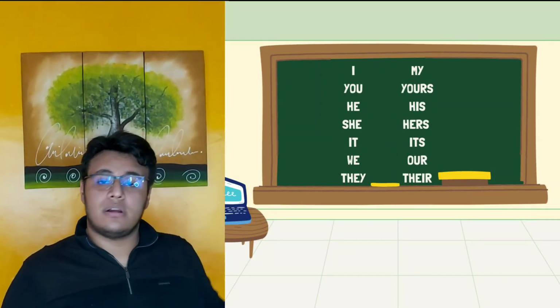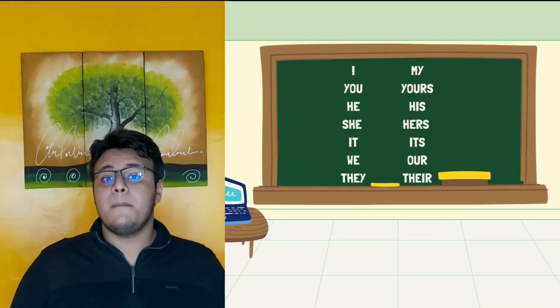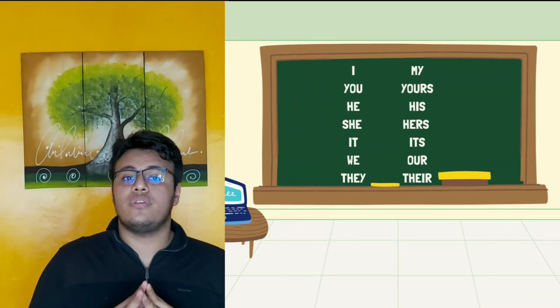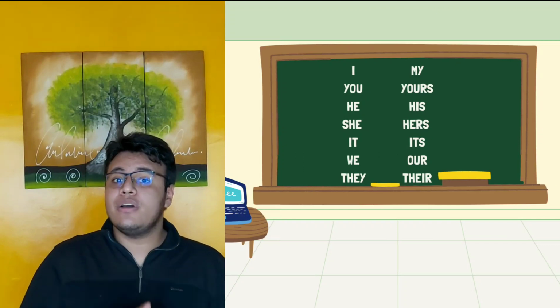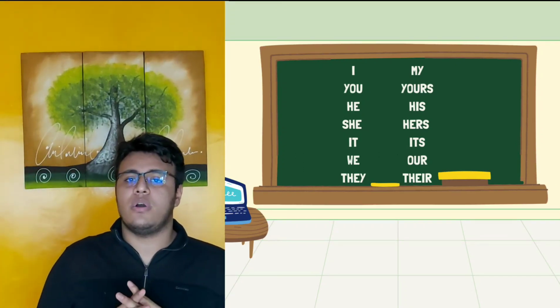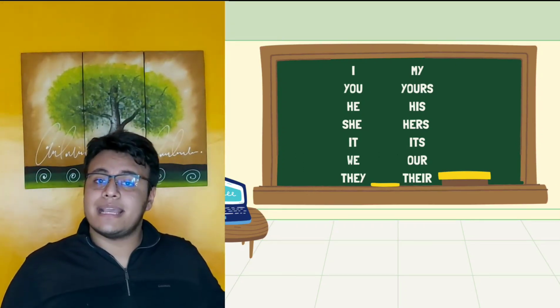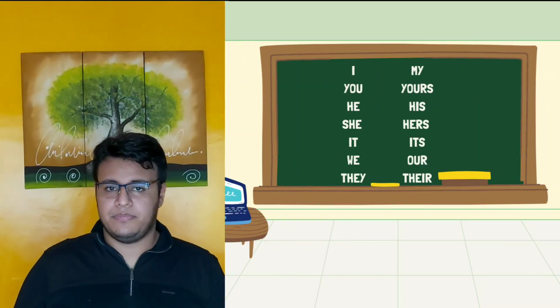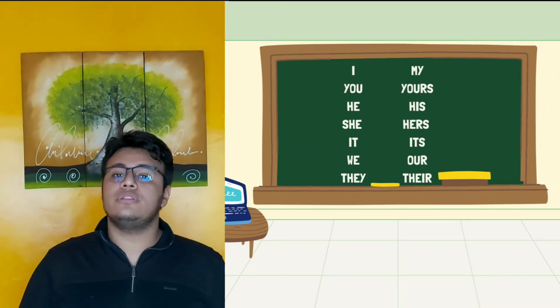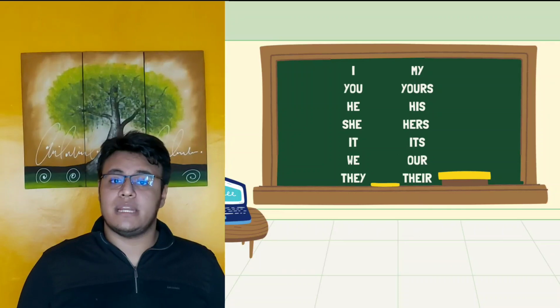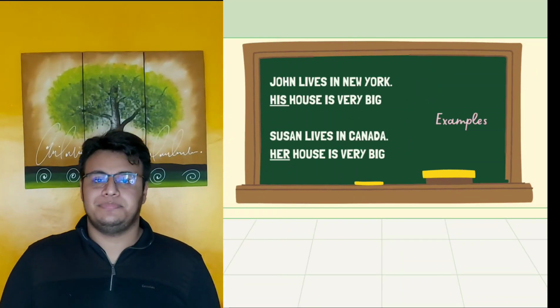So you need to learn exactly how they are written, because in other lessons you're going to see that some of these may look like some other words. Okay? So you need to know exactly how to write them. Okay? Now, I'm going to show you some examples in case you didn't understand what I have said.